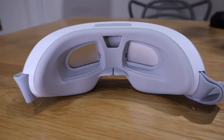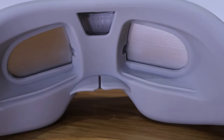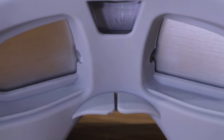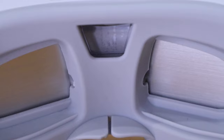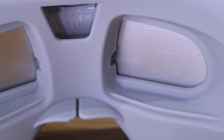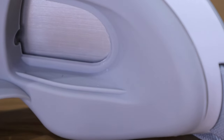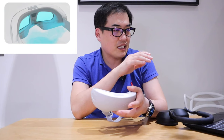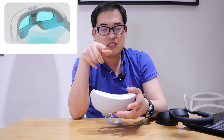I thoroughly enjoyed that first impression experience and look forward to using this for a very long time. Maybe I'll come back in six months with an update on how my eye condition has improved. One thing I'm disappointed about is that I saw LED lights flashing on the actual webpage, but that doesn't seem to happen with this unit.